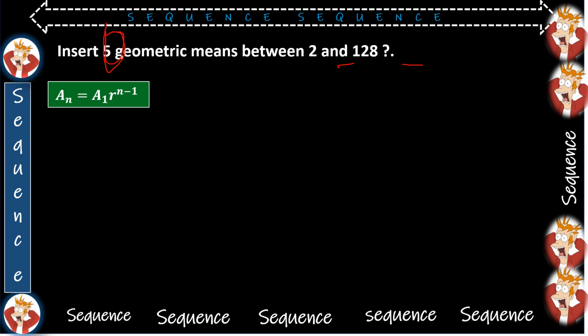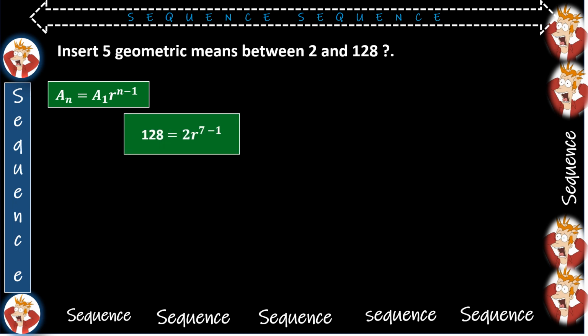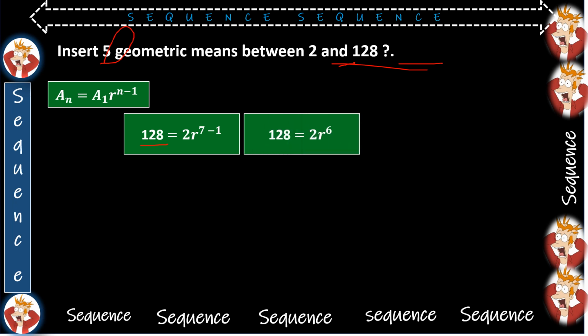Then, substitute lang tayo for our terms na given. So, first term is equals to 2. Then, ang atin pong last term is 128. Yun po yung nasa kabila. And then, of course, ang kailangan po natin insert ay ilan? Ang atin pong n is 7. Bakit po? Meron tayo ditong 5 plus 2, kaya 7 po ang ating exponent. Then, pagkatapos natin ni-substitute, simplify tayo. Unahin po natin yung nasa exponent. So, that will become 7 minus 1, that's equals to 6.